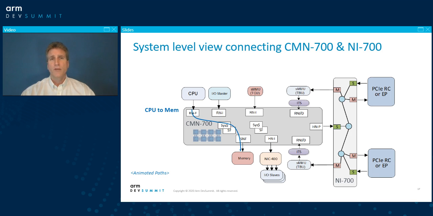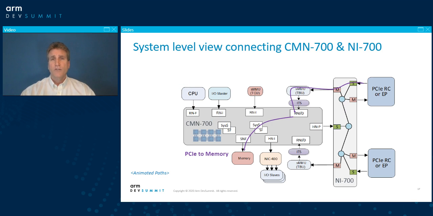For a typical CPU transaction, it would go from the CPU into the mesh and go first to the system cache and snoop filter to check if there's any known cache there. If it misses both of those, then it is forwarded on to the slave node for memory. Say the instruction was to send a peek or a poke to the PCI Express root complex. It would then go across the mesh, bypassing the system cache, and go to an HN-I or an HN-P node to talk to the device and poke and peek something.